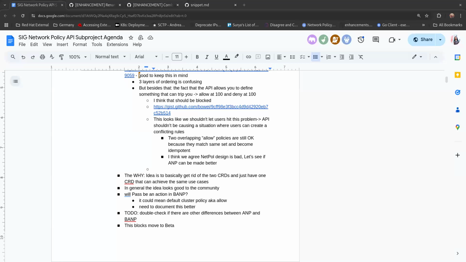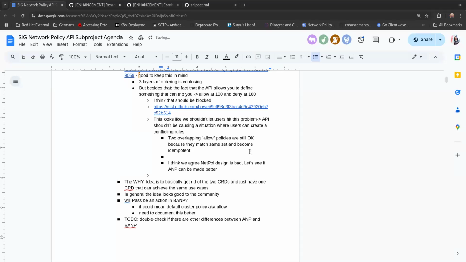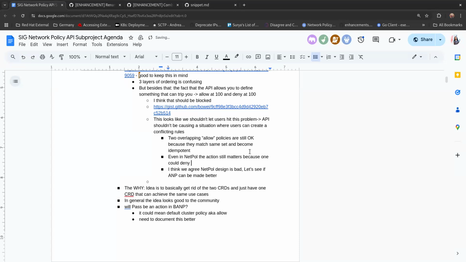Same could apply to ANP. You could have two rules saying allow this selector and then deny all. So what you're saying is, as long as this first selector doesn't match, it should be denied by your policy. So let's say you update it and it's not allowed anymore, but it is still allowed by something else. So it's still two different actors, potentially, or two different rules trying to say what to do with the same traffic.